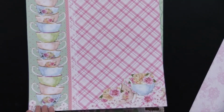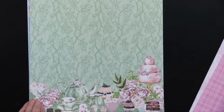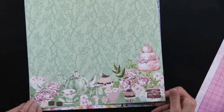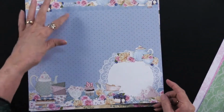And here are a stack of teacups, and one spilling out full of flowers. Here's on the back side of that with some dots. Here we have green lace, and we get cake and cupcakes and all sorts of things. And there's the lace on the back of that. Here we have two groupings going on.